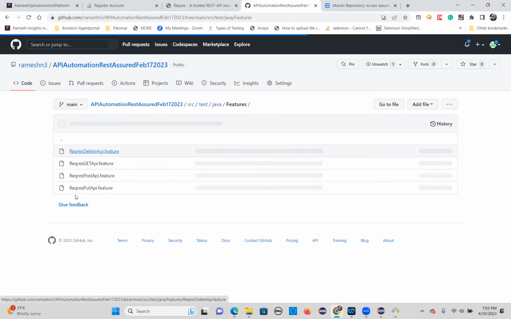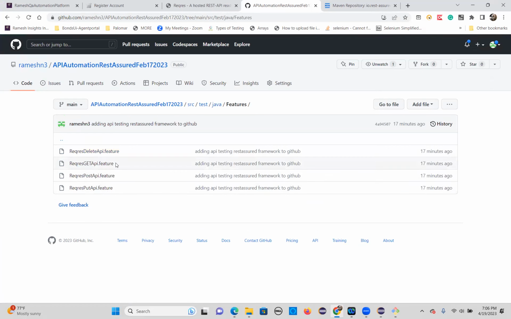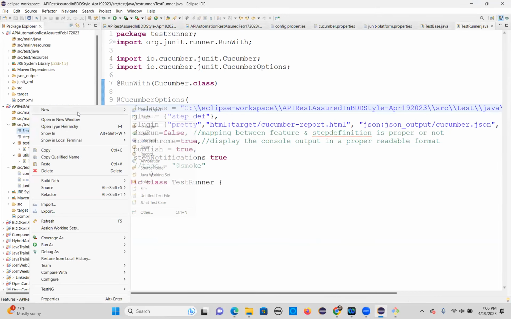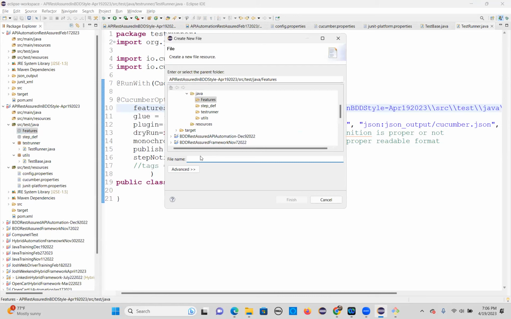Okay, so now features. Step definition, I'll come back. Just features. So we need to understand these two. First create a get request, get API feature. Create this file. Under features, right click on the features, new file, .feature.